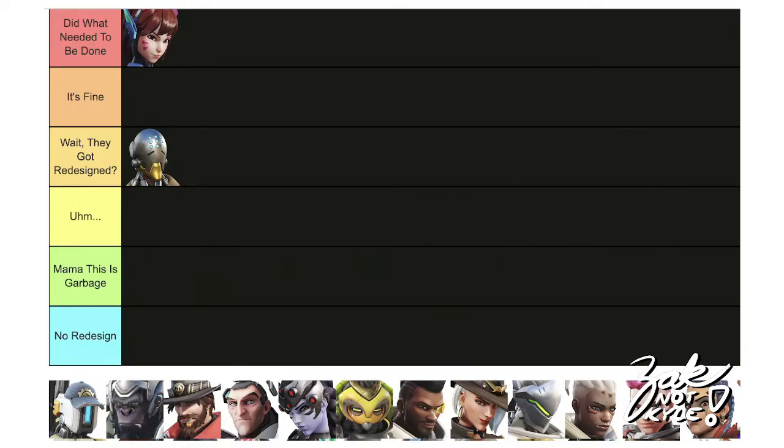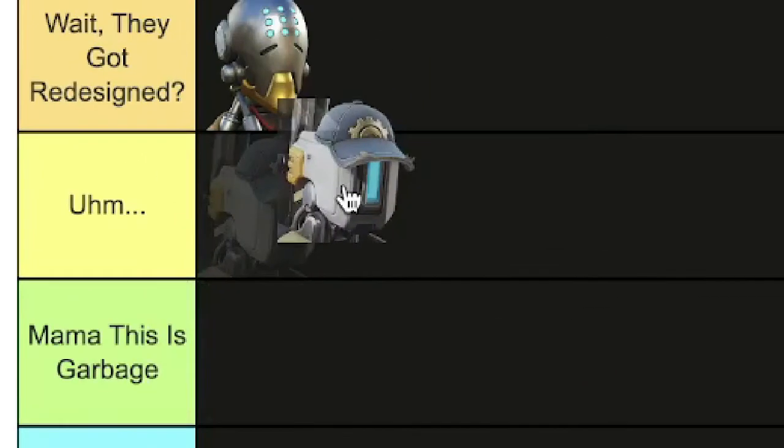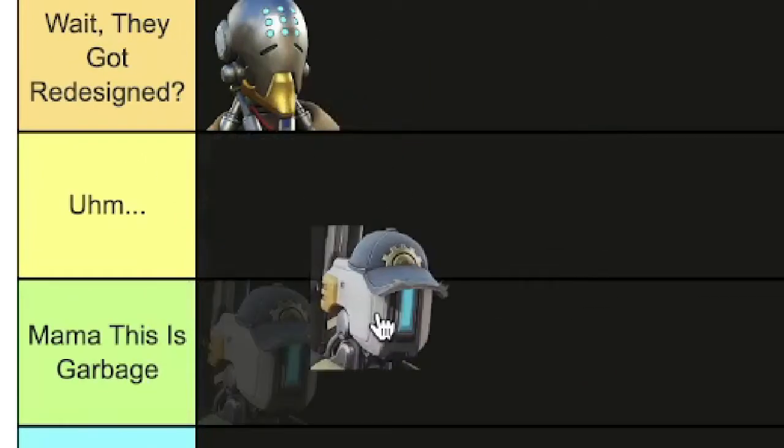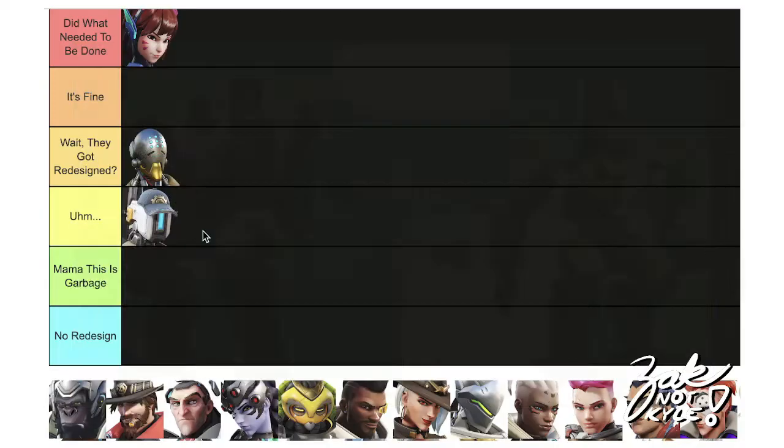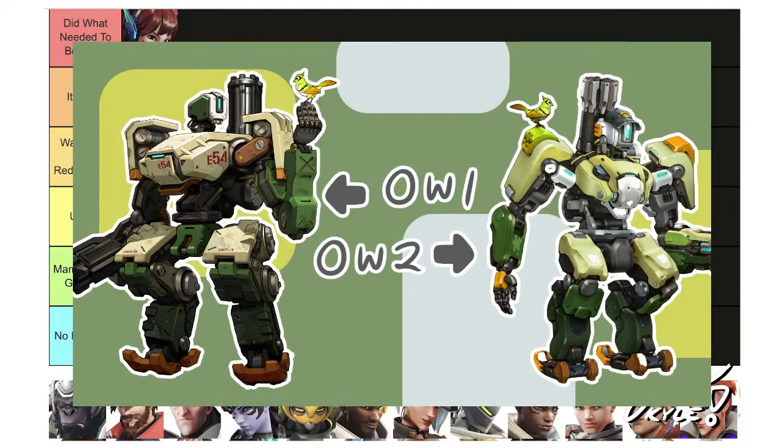Okay, so Bastion. I could put him in Mama This Is Garbage, but I will be generous and put him in because so many things about Bastion's redesign just make me go, why? Why does he have a hat? Why do some of his armor bits look like they were made out of Legos? Why is his bird his main color scheme now? All questions that I have no answers for.